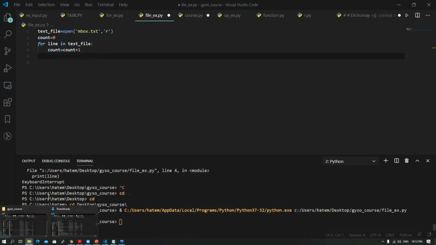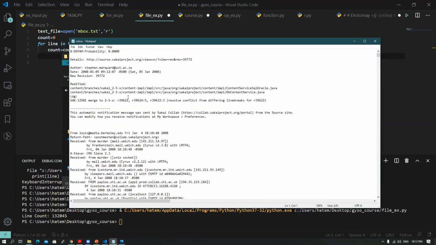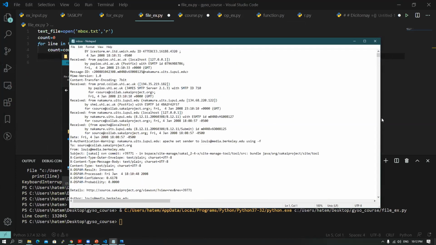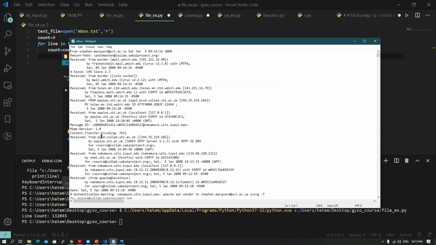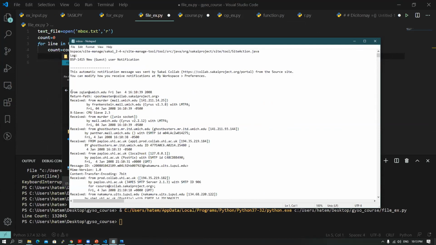Let's go to our file, check what we have in our file, and try to understand it. So this is our file. This is a big file. As you can see, we want to get only the lines that start with the word from. So from this, I want to get the beginning of each line that starts with from.